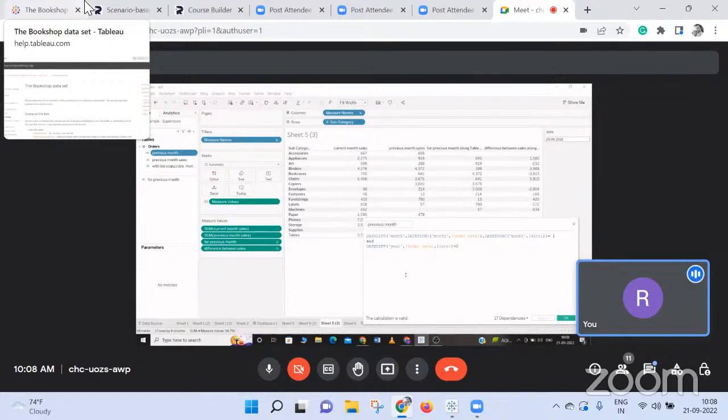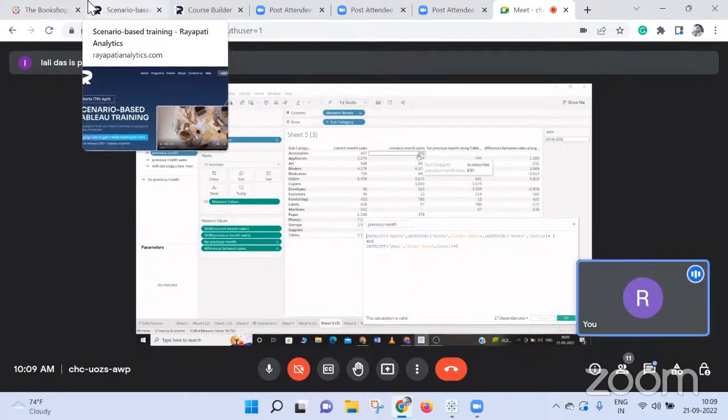Okay, date is your parameter, right? Yeah. And then you got your current month and your previous month, right? For this, if it is a parameter, then you need not even use pre-lookup actually. You can get current month sales.